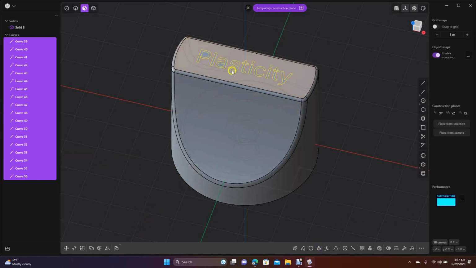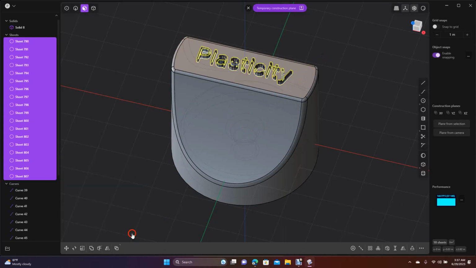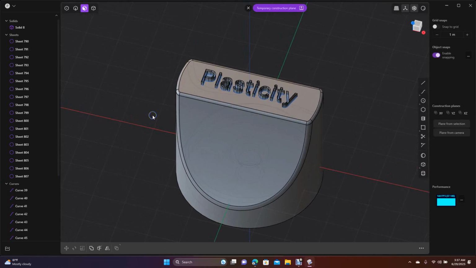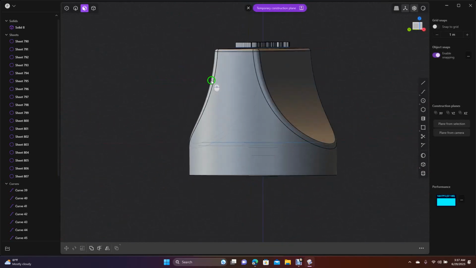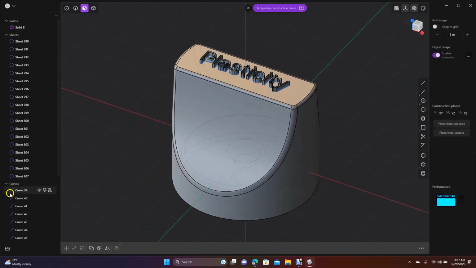All right, now if it doesn't do that extruding part, sometimes it doesn't, you can just go extrude it upwards, hit OK, and then there it'll be, and then you could just move it after you're done. So you can see it's up a little higher, but that's okay. You can just go ahead and select it later.